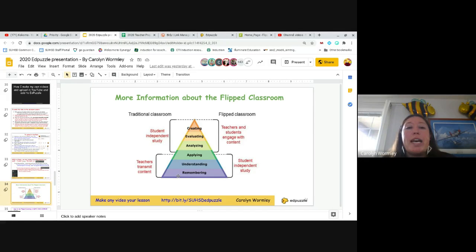So this is Bloom's, and in a normal classroom, because of our time, teachers give information. So the kids are remembering, understanding, applying. And then in their independent time at home, they would do the much, much higher order thinking. That's really hard. Well, with a flipped classroom, the kids get the information on their own, independently or asynchronously.